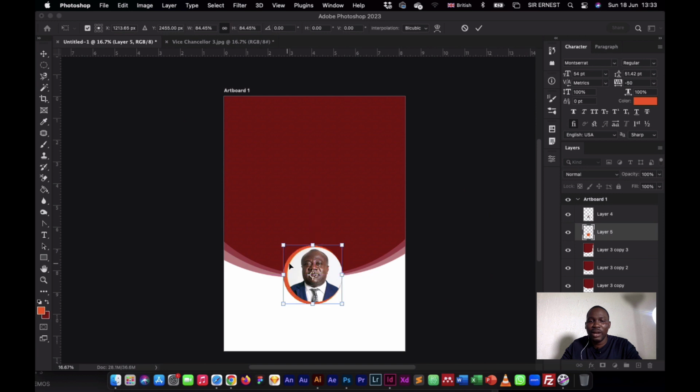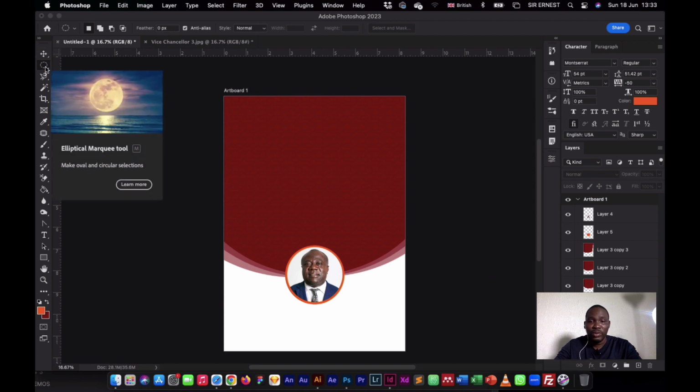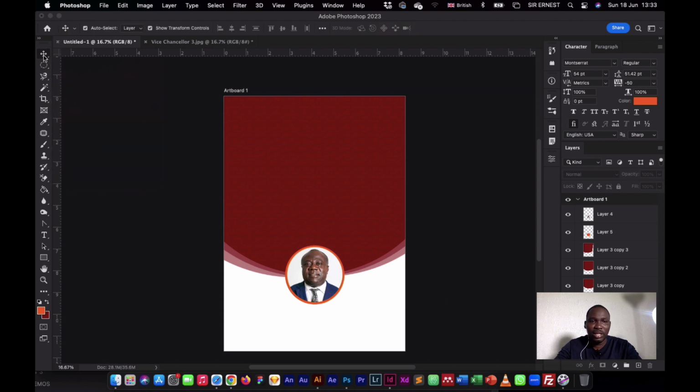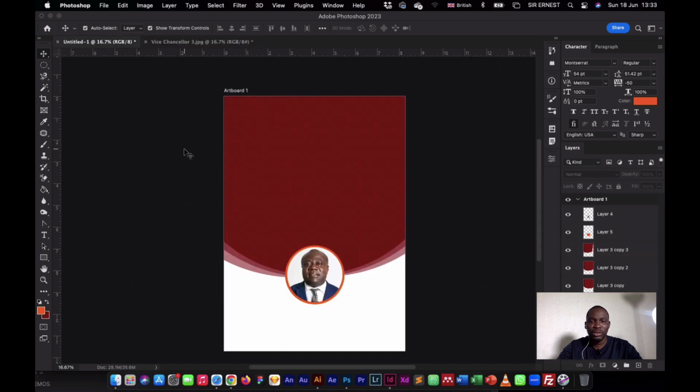So if this is how I want it, I can do it. There are other ways I can still do this, but because we are using the tool, I could have used a layer effect, stroke it, and then do the same thing. But because we are using the marquee tool, that is why I use this approach. Okay, so this is how we can also use the marquee tool to select images or objects from their background. Okay, good. So let's move on to the other tools.